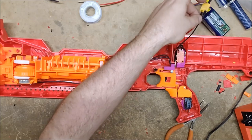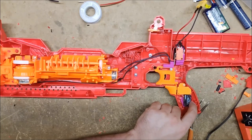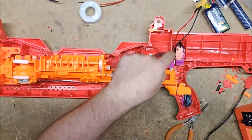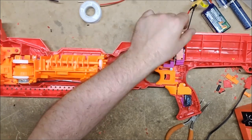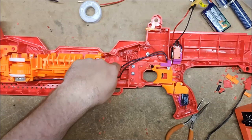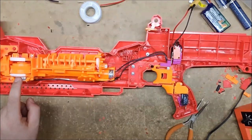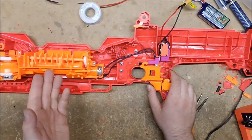We then have positive coming from the battery going to the normally open on our rev switch. So when the rev trigger is pulled and the fire trigger is pulled, positive then comes out of common — which is why my common wire is purple, because it is a mix of the red. On my diagram the negative is blue, but here it's black because that's the color wire I grabbed. The purple is positive, and the pusher motor will go. Positive also then goes from the common to the flywheels. So when we pull the rev switch, it revs. When we pull rev and fire, it fires.